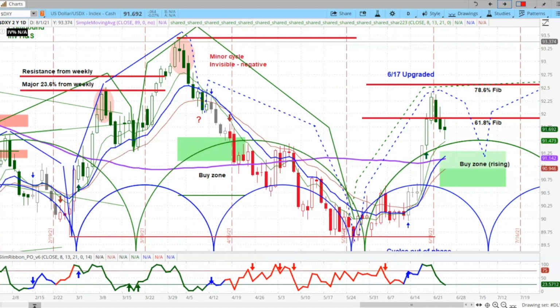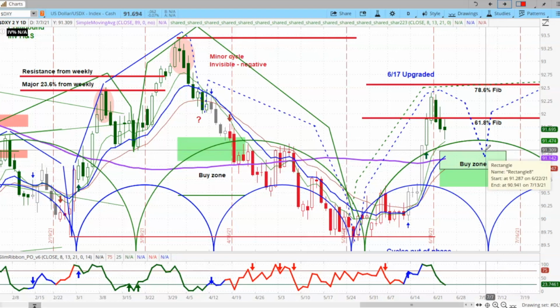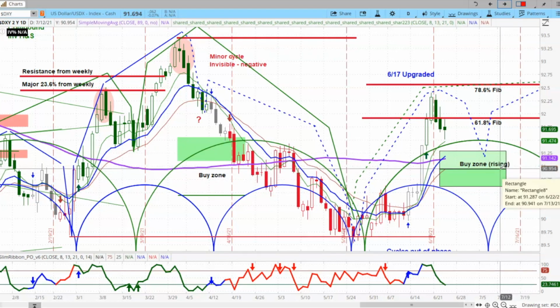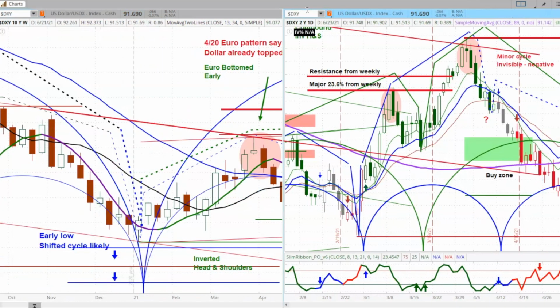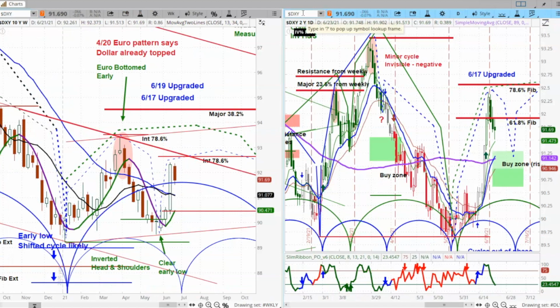So this correction that you see we're in right now in the market is likely to continue for a brief period of time. Maybe about, we'll just say something like 5 to 8 days of some slightly lower action in here. If it gets down here to about 91.30 to about 90.95, that looks like the area where the dollar would be a buy. In other words, the other currency pairs would be a sell. So again, we're looking for like 5 to 8 days when we look at that in the dollar on the downside, and then resuming to the upside again.